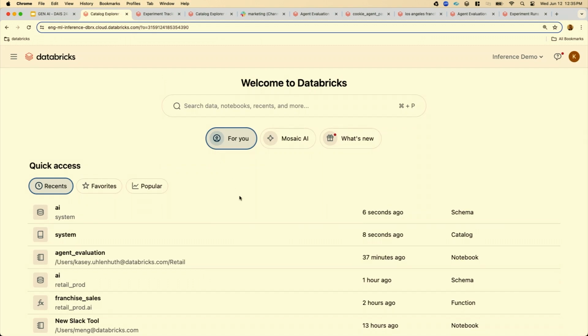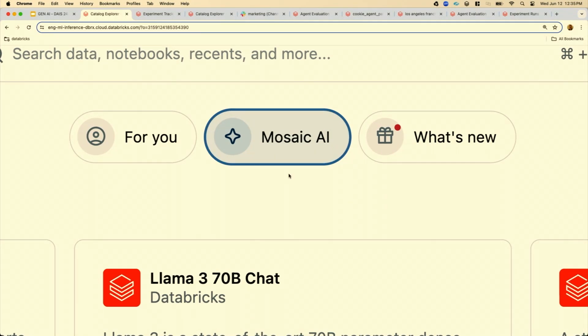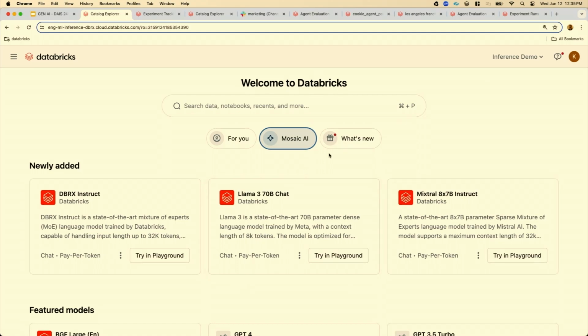Let's just go inside of Databricks. If you go in Databricks, the first thing you can do is we have this new tab that you can click in the new homepage. You might need to turn on the new homepage, which you can do by going into the developer settings in here. If you turn this on, this is where we're able to advertise to you what the latest models are that are supported on our platform.